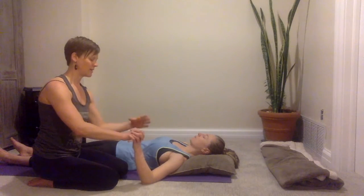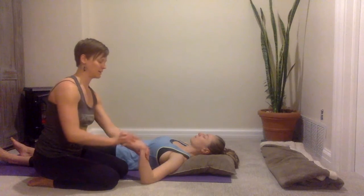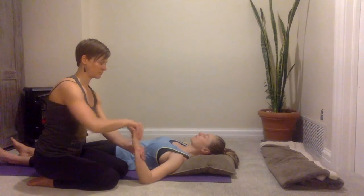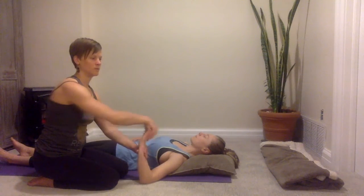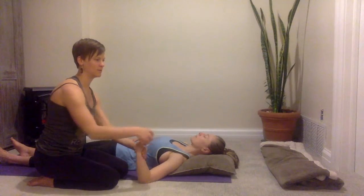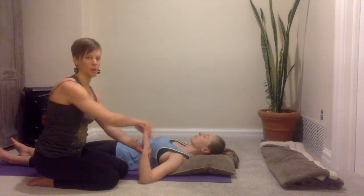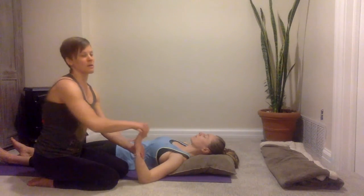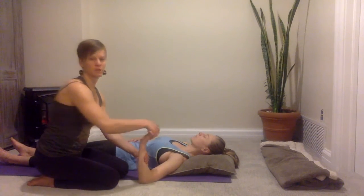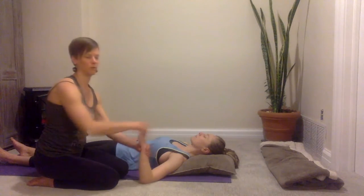Coming to the hand, we're going to lace fingers. My left hand is squeezing just below the wrist there. You can do some forward and back. Circles, circle back the other way. If your partner spends a lot of time on the computer, this is a great way to reduce any potential carpal tunnel issues, anything like that from being on the keyboard and on the computer a lot.